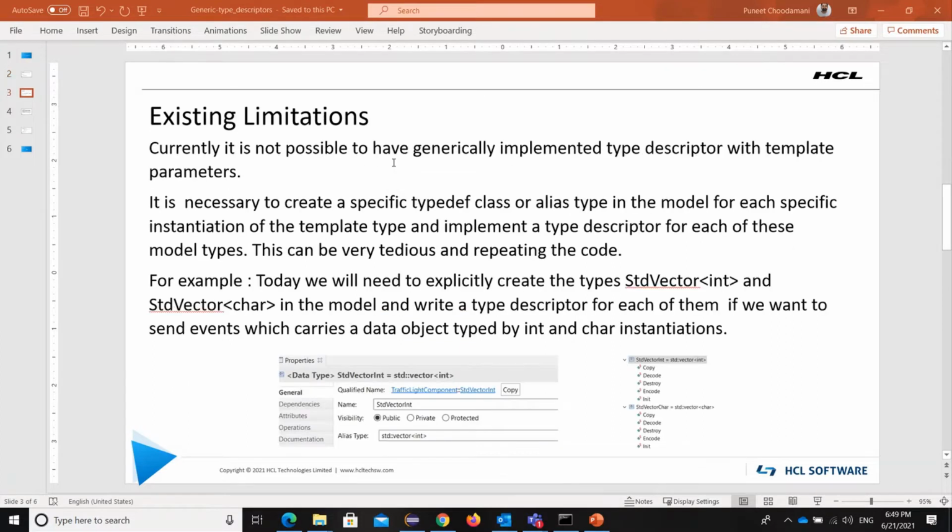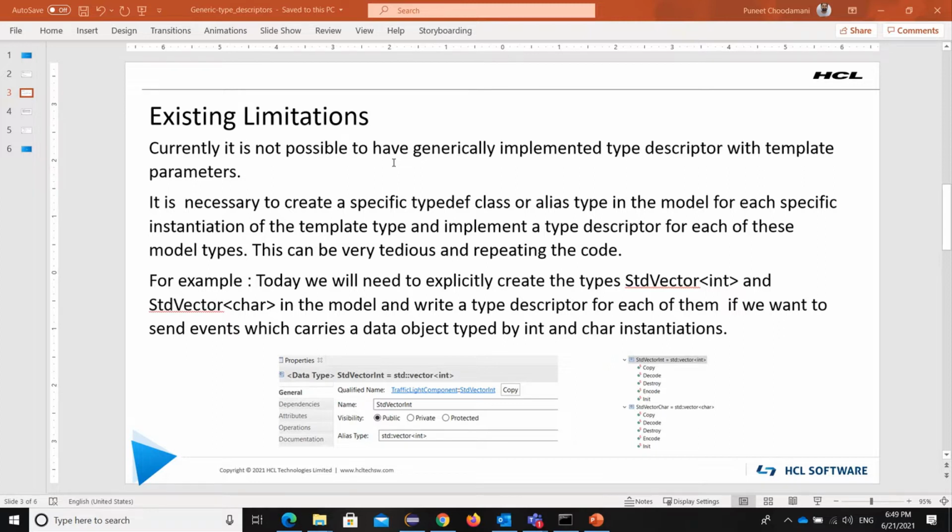Now, before moving to the changes, I'll briefly highlight the limitations we have. Before these changes, it was not possible to have a generically implemented type descriptor with template parameters.